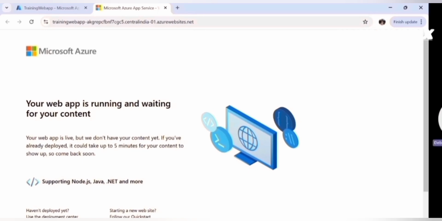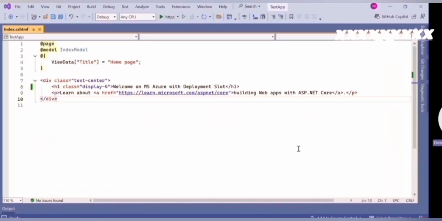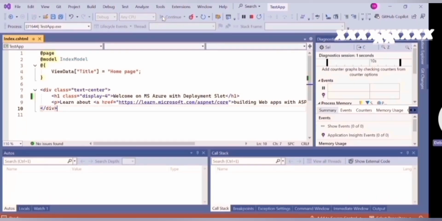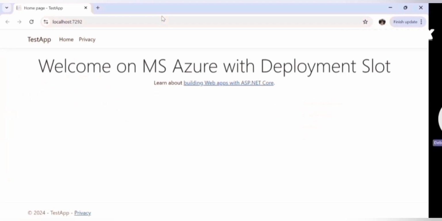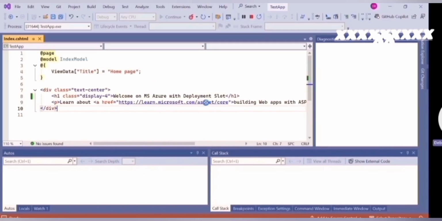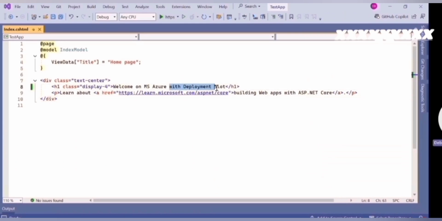Anyway, now I am going to publish it here. My application is ready. I can check what is inside this. This says welcome on my MS Azure with deployment slot. What is deployment slot? Just forget that, I am not writing that now.